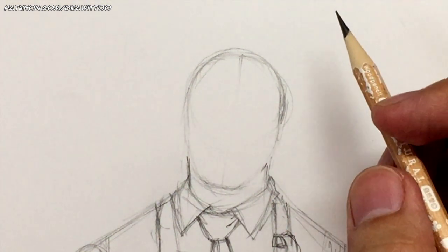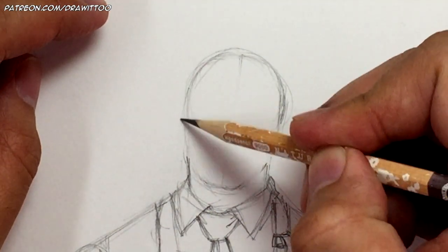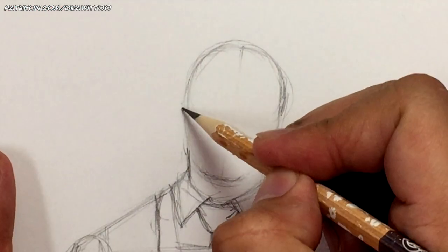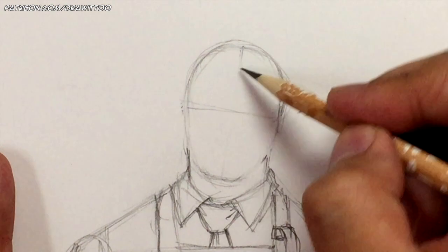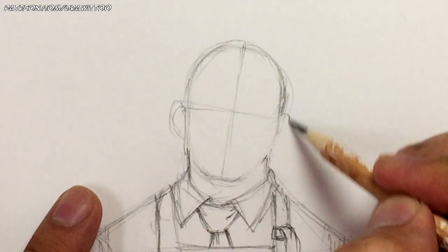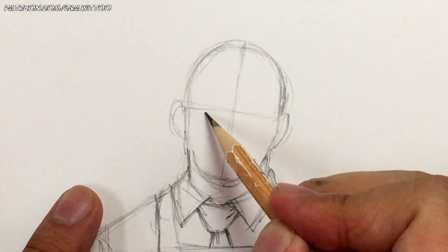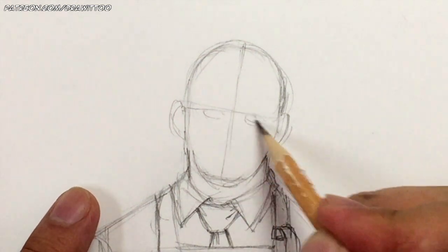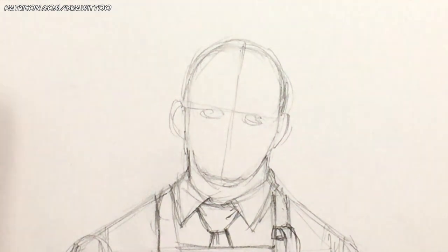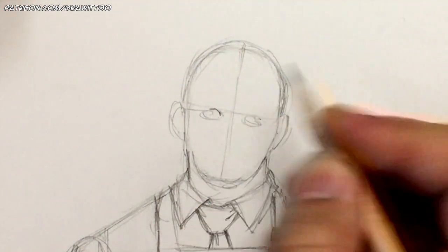So the way that we're going to do this is we're going to make it so that the face doesn't fit his physique. Okay, so let's figure out where the eye lines are going to go, and these are going to be for his main eyes. His ears are here, and that's his head, right? So the eyes would normally be over here and over here, and they would be properly proportioned. But what we're going to do is make his eyes a little bit more narrow, and we're going to make them round.